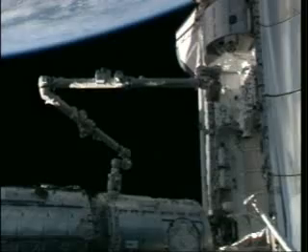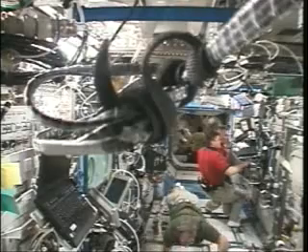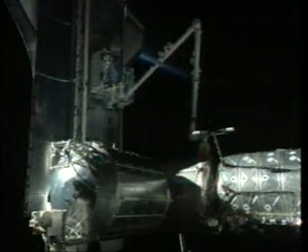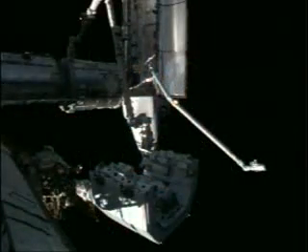One of the things that happens on these really busy missions is right after docking, you get a quick briefing and have to get to work. Here is Box and I as we get ready to pull the platform that Dexter lived on until it was constructed and moved over to the space station. We pressed right into our robotics activities, with Box accomplishing the final maneuver — driving this boat of an SLP over onto the POA.